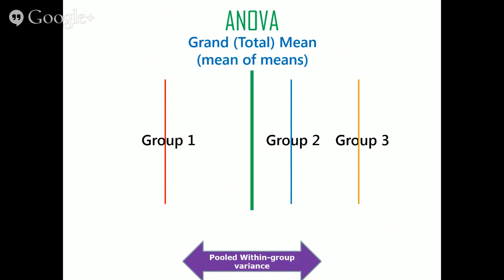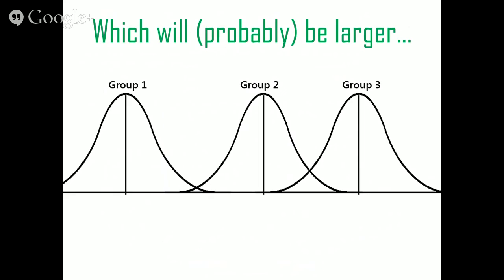You calculate the mean of the means, which you have to do to get a variance or variability. And then you look at the variability of the individual group means around the grand mean. You pretend for a second that you only have one data set and its only points are your group means. So you have your between groups variance compared to your within group variance. And if the between groups variance is bigger than you would expect, given what you know about how much individual observations are different from each other, then you say, hey, there's something going on. At least 2 means will be different.